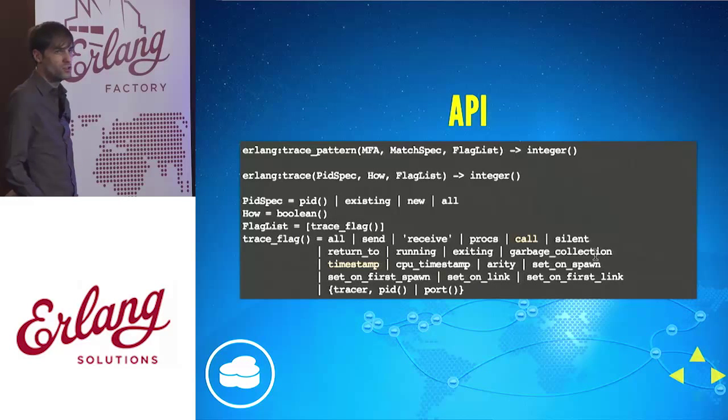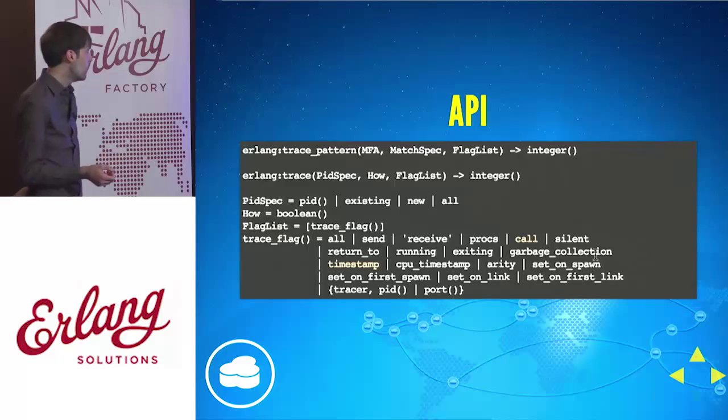Existing is really great. New is probably the most common one outside of a specific PID. That way you don't disturb things that are already in progress or halfway through some process. That way, if you spawn a new PID, let's say you have some sort of request going through the system, you can basically trace it starting with that process.